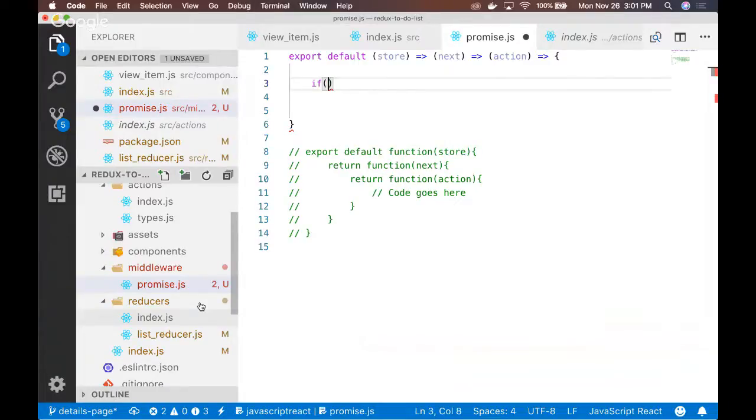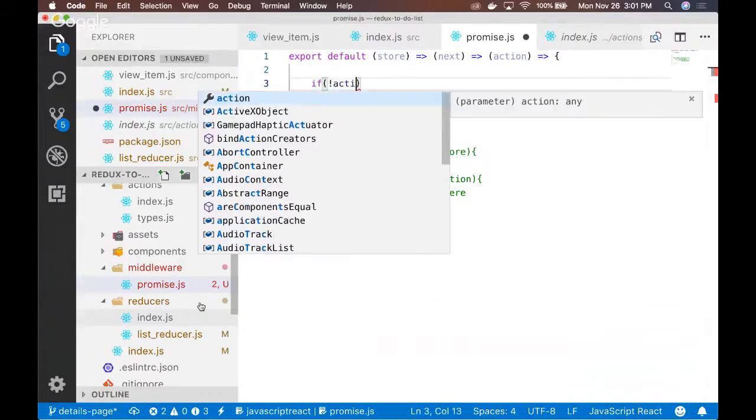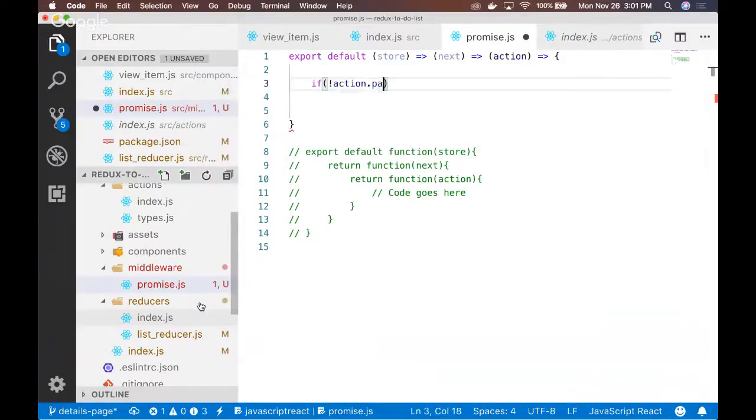We're actually going to do the opposite of checking if it has a payload or if the payload is a promise. We're going to check that it doesn't have a payload or if the payload is not a promise. We're going to do it a little bit opposite just because it makes more sense that way to me. So we're going to say if not action.payload.